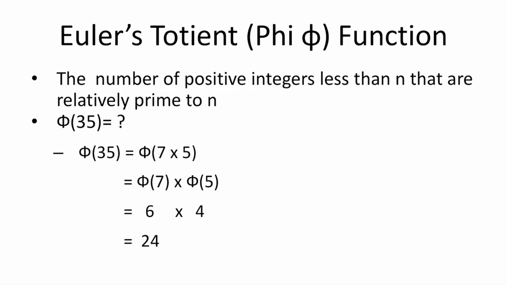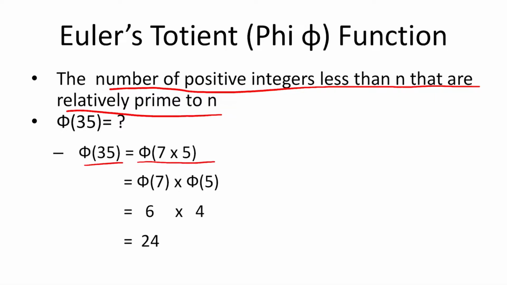There is another approach to finding the Euler's Totient function, or the number of positive integers less than n that are relatively prime to n. This approach factorizes the number to break it down into two smaller numbers, then calculates the Euler's Totient function individually on these numbers, and then multiplies their results. This should give us the same answer as the previous manual approach. For example, to calculate the Euler's Totient function for 35, we can calculate it for 7 and 5, because 7 times 5 gives us 35. In other words, 35 can be broken down into a product of 7 and 5.